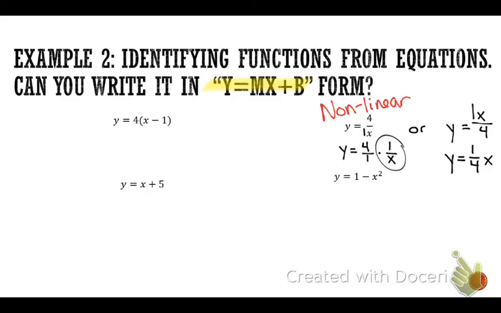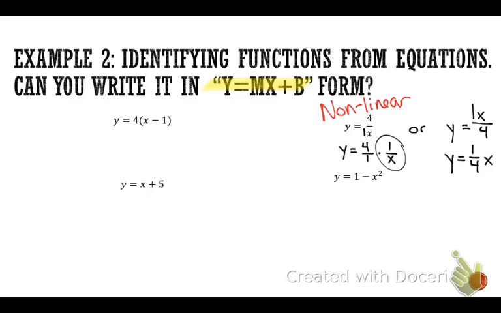So go to the first one, go to the top left. Y equals 4 times x minus 1. Right now, it's not in slope-intercept form, okay? But could you get it in slope-intercept form? Could you do the distributive property? All right, go ahead and do that. Go ahead and do the distributive property. You guys know how to do this part. Go ahead and put it in slope-intercept, distributive.